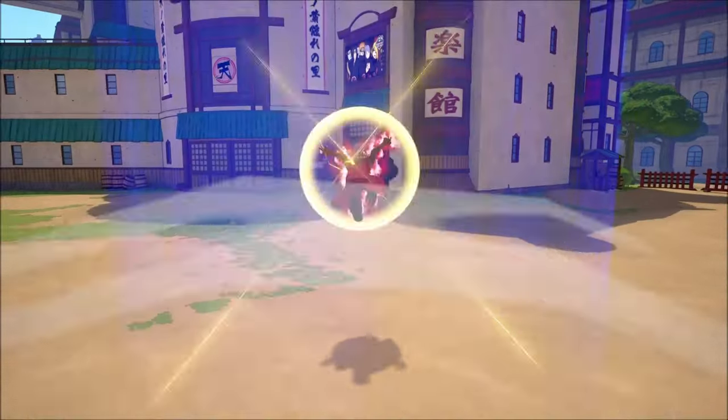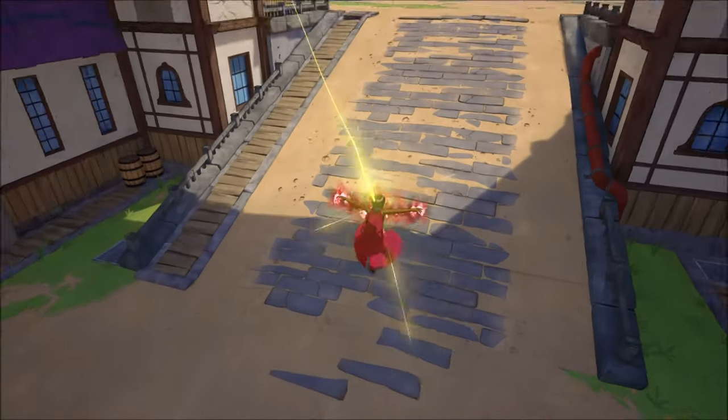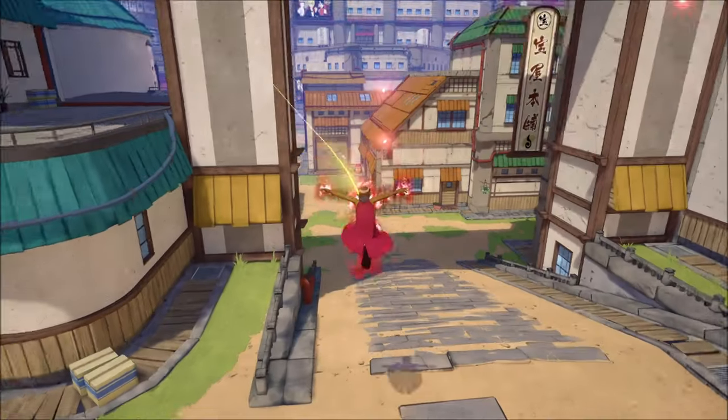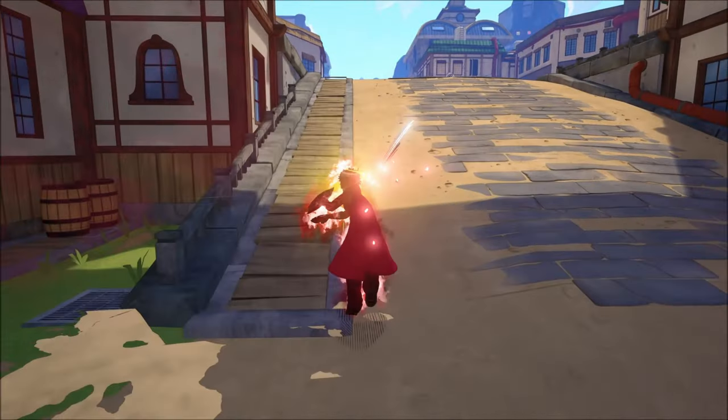So every time you push triangle, look at that. Look at, you see that? Oh yeah, that's fire. That's fire. Now that's fire. That's what you want. That's what you want right there. Oh yeah. Oh yeah. Look at that. I'm dropping boulders on him, man. And look at my speed, boys.